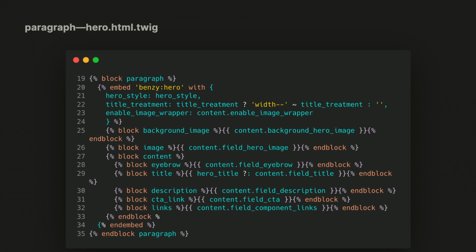And another thing I want to point out, when we look at the blocks, for instance, line 31, if you can see, CTA link, really any of them, we're not passing raw values, we're passing content.field_CTA. So that is giving us Drupal's rendered, formatted output. So what we did earlier, we would sometimes pass raw values, thinking we just need to get this raw value over to a template.